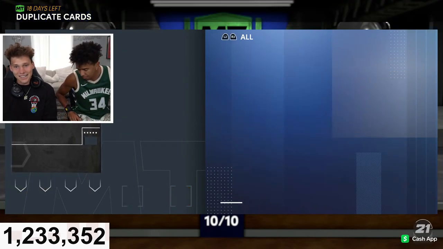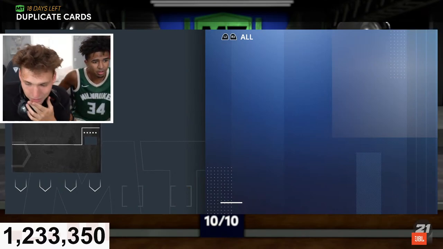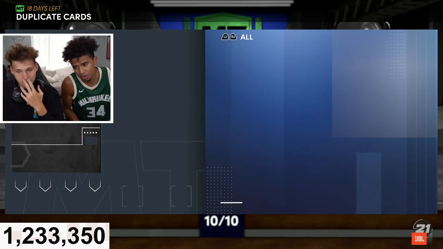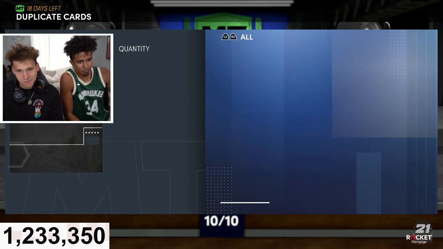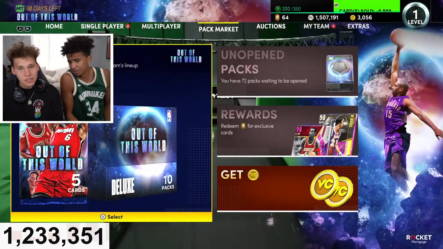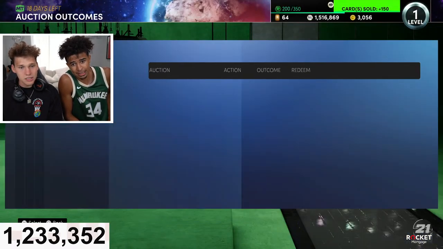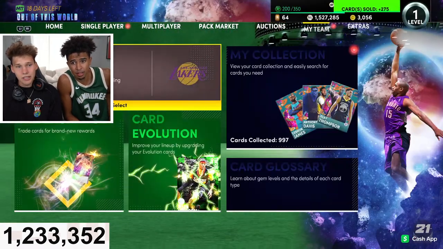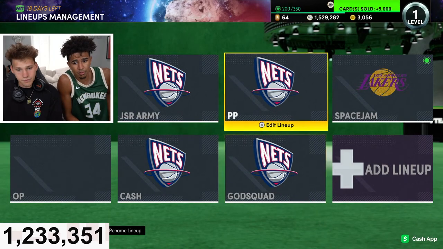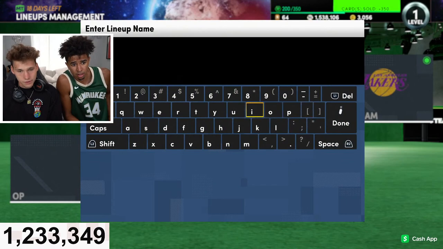Have fun with your GOAT Jordan, though. We gotta check him out. Actually, I wanna see the GOAT Jordan, just in the lineup. I wanna see how many badges. Has he got 75? He has everything. All right, auction outcomes. He's just not 6'8. We won. Sexy beast. The LeBron. I said we make a lineup right now. Delete our god squad lineup. We'll make a new one. Call it the GOAT.